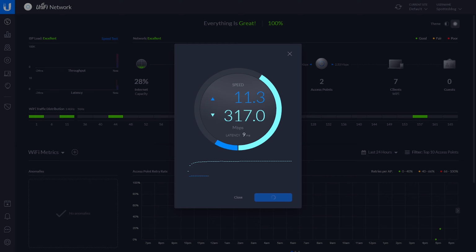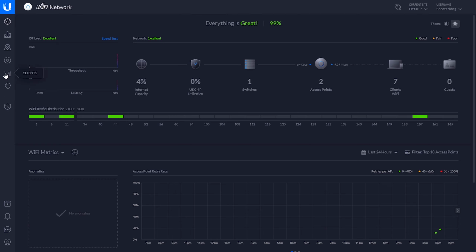And for the upload speed, we are just really close to 12. It's hit 12 a couple of times, but it's pretty close. Yeah, and our final results came out at 317.9 down and 12.1 up with the latency of 9 milliseconds.